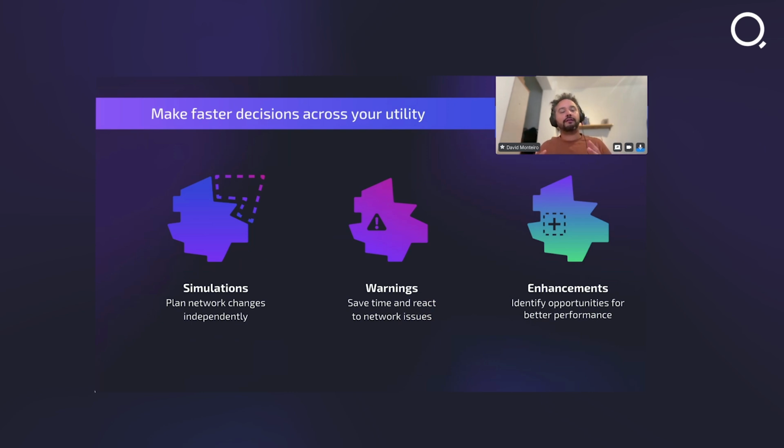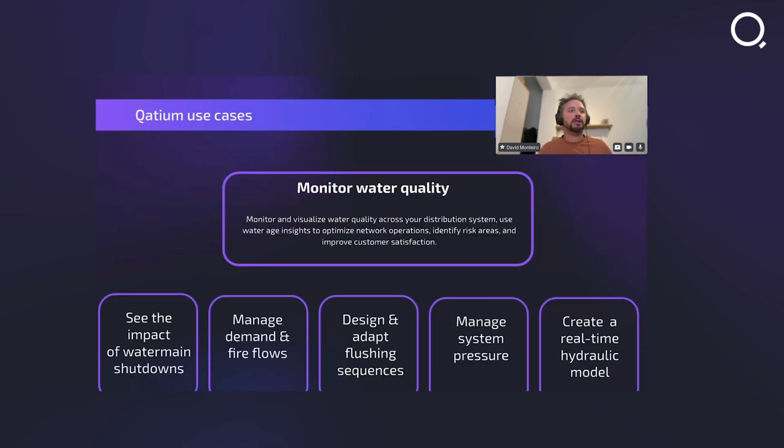So a lot of efforts that need to get somewhere, right? And that's where Qatium allows you also to spread the word, spread that knowledge deep inside your organization down to all the operators. And so that's all the enhancement that we want to allow you to do.